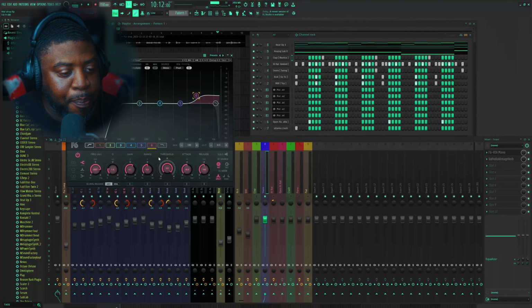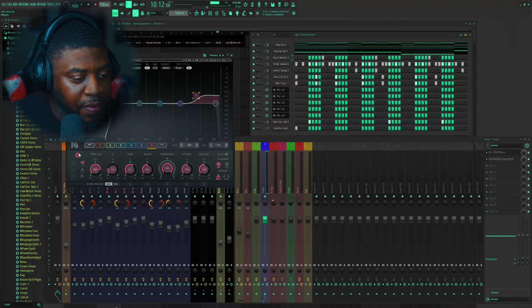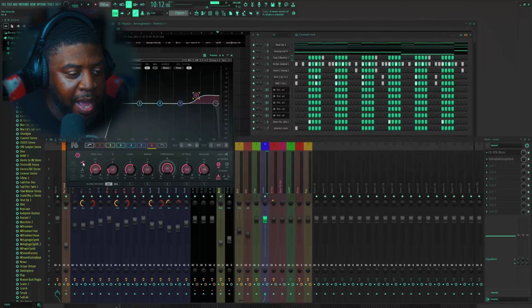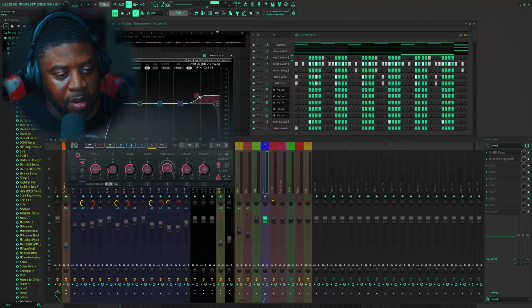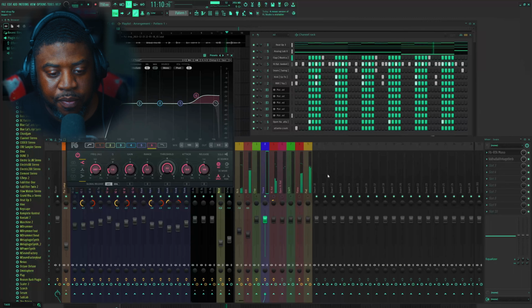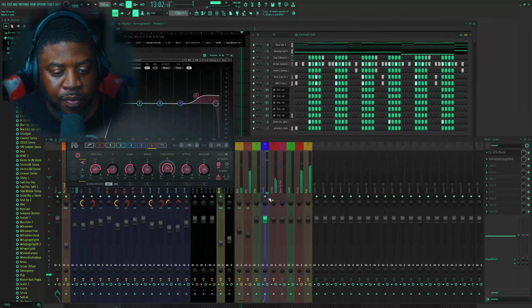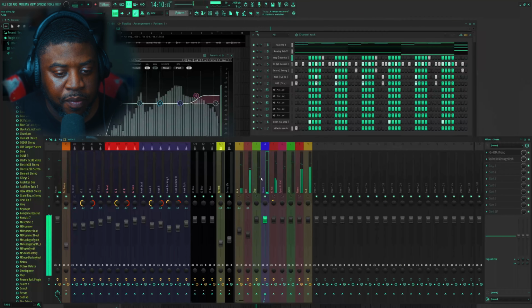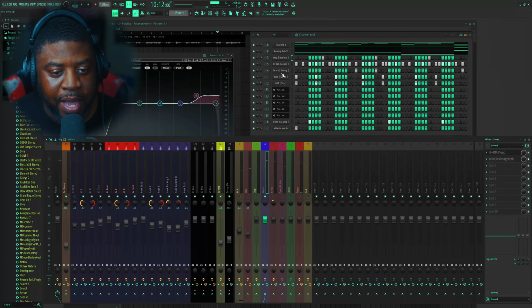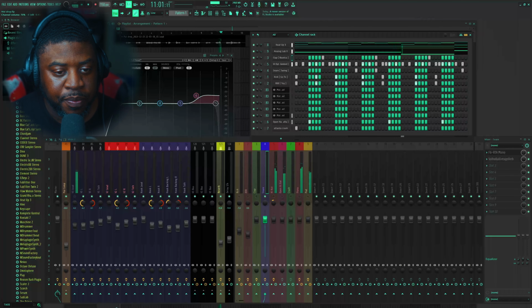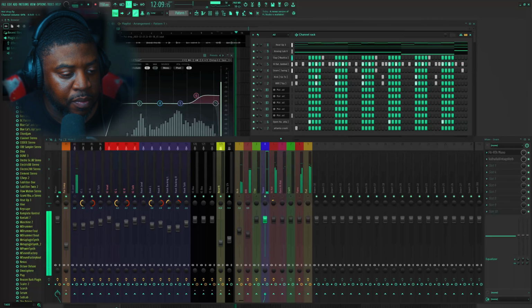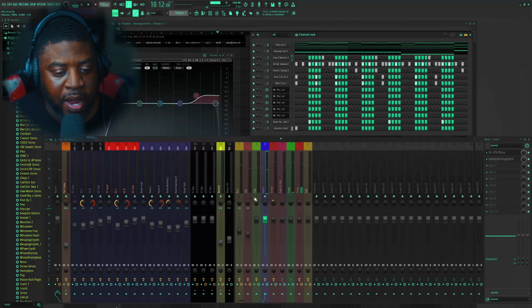And then just give it a little top end, you know what I'm saying? Pause. Give it a little top end right here. Bring it up. So with that one, you're gonna click on this band right here, and you're gonna go to number 6, and just bring it up some so you can add some clarity to your snare. And I am gonna bring the kick down as well. Like I said, we're gain staging this track as we go. So with the snare, I'm gonna bring it down. And that's fine right there.